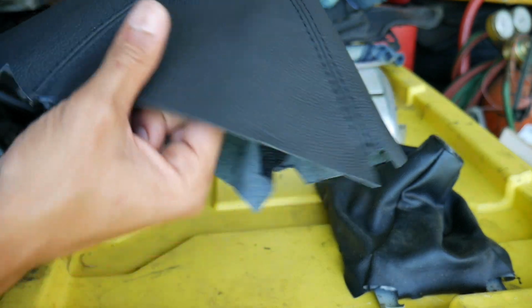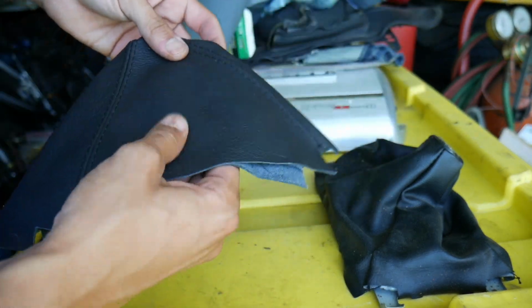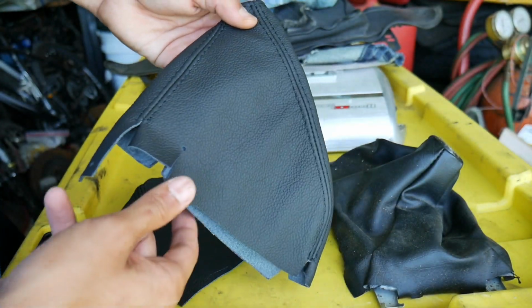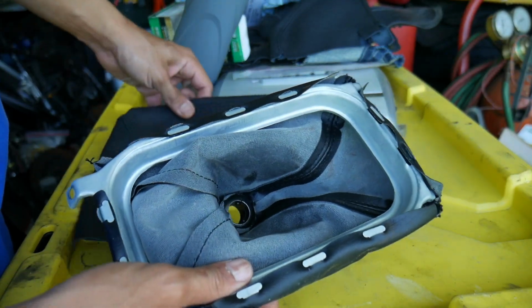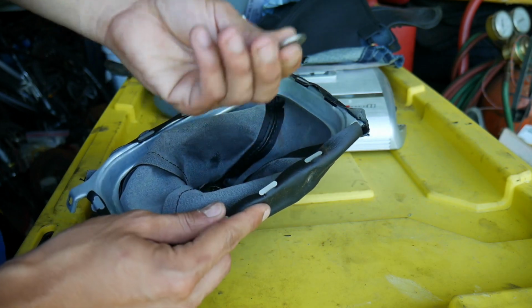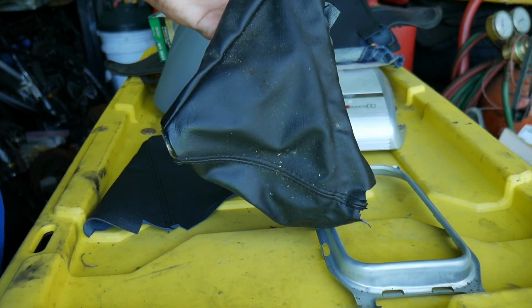Black stitching on it. It's real leather. It's very nice. Also bought it along with the e-brake boot as well. Here's the e-brake. That one just slides over. It's very nice as well though. So to change this out, just gotta bend the tabs and take the shift boot off. I just have a nickel here. That's trash.